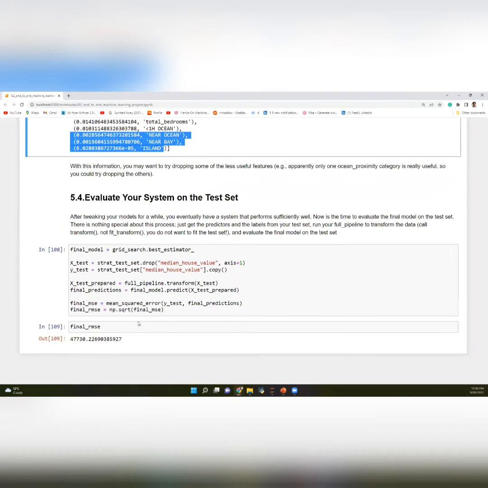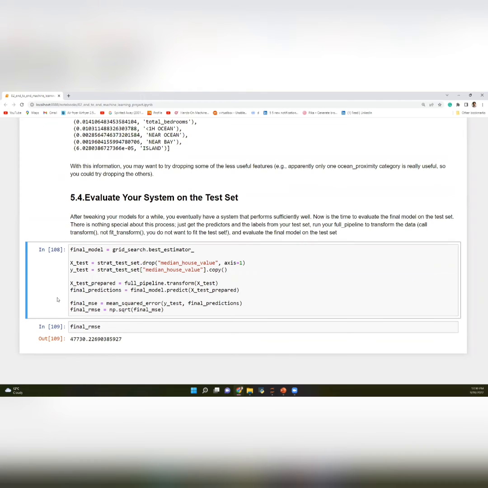Now after we have trained our model, we can see how it will go on the test data. First, we will have to apply the pipeline we have created, the cleaning and preparation pipeline, on the test data.